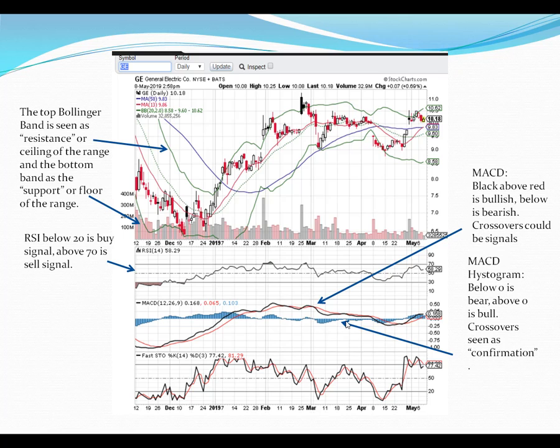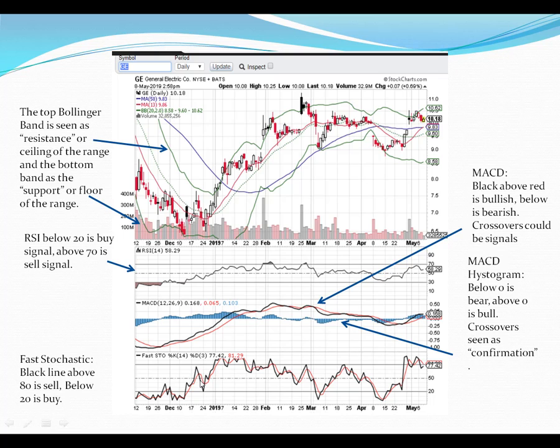All of these indicators are trailing indicators. In other words, they give us the indication after the fact. Usually 2 or 3 or 4 days after something has happened, these indicators are responding. We'll take a closer look at that here in a moment. Now, the only indicator that I'm aware of that gives you a future look is called the fast stochastic.